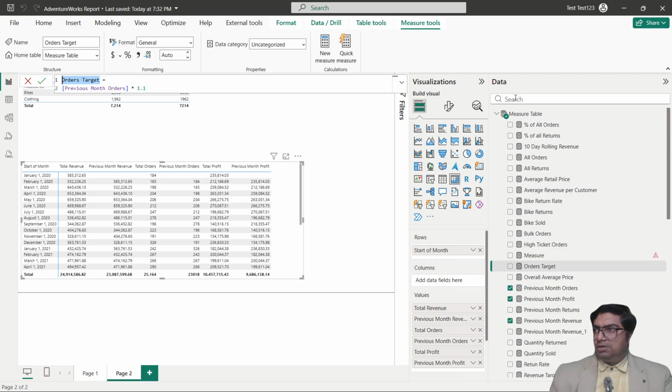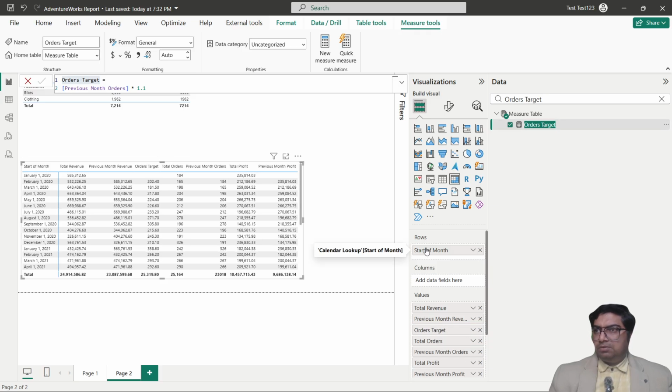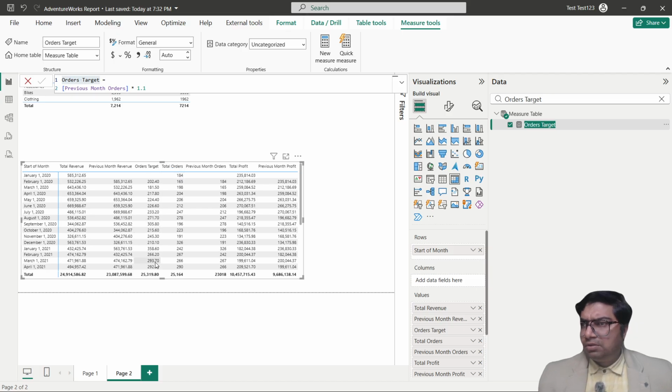So let's take the order target here in the order table. Now this is the order target. Where is the order target? This one is the order target. Let me check that again. Previous month order into 1.1.